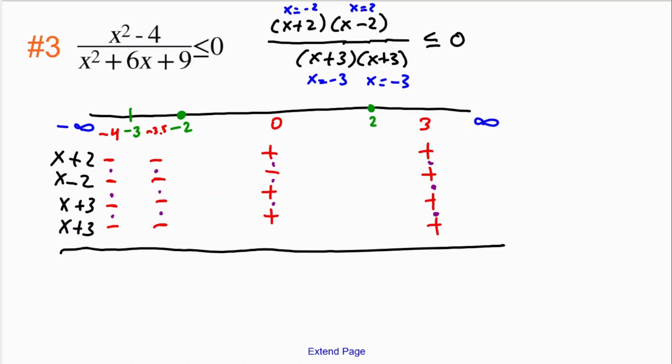Okay, so now let's do this in order here. Negative times a negative is a positive, times a negative is a negative, times a negative is a positive. So this is going to be positive. Negative times a negative is a positive, times a negative is a negative, times a negative is a positive. Positive times a negative is a negative, times a positive is a negative, times a positive is a negative. Positive times a positive is a positive, times a positive is a positive, times a positive is a positive. Okay, so now let's draw our beautiful snake.